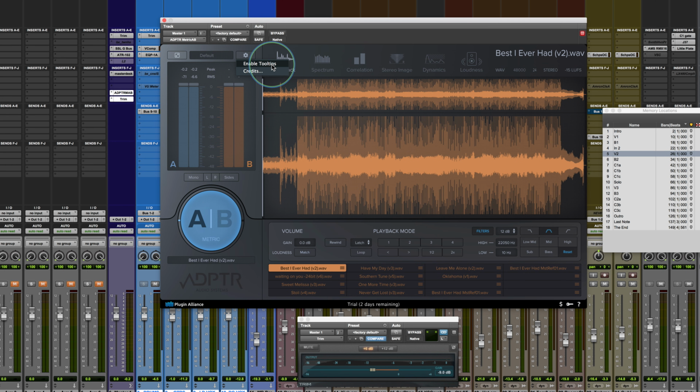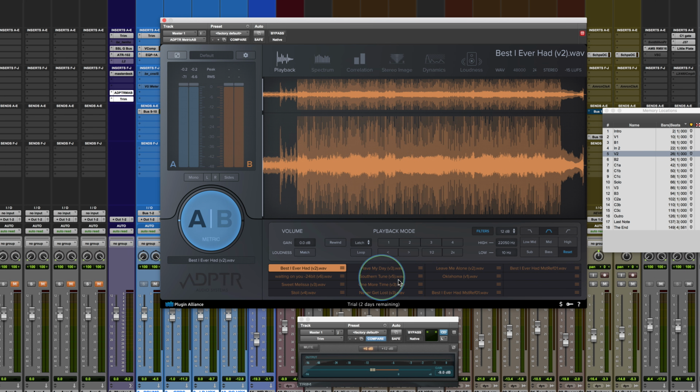When you're first beginning, you can enable tooltips. So as you go through all of the different settings, it will explain how you use that particular feature. There are 6 different modes that you can work in. In playback mode, you will have a whole bunch of different looping and cue storage points and settings that you can store for each one of the 16 references that you load in. You can save those settings up here and store them.